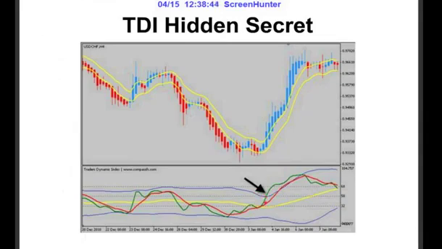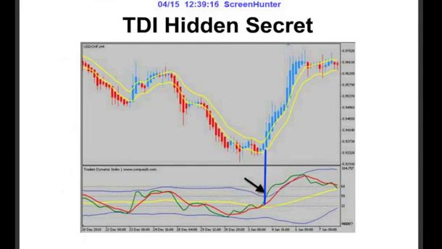And then look at this run. This is on a 4-hour chart, folks. Look at this guy. When we break, just when he broke, okay? Now we might have entered on this one right here when it came across. So let's say we entered right there, and then actually it's the next bar where we break the blue volatility band. I think it's the next bar if I get this right. Yeah, on the next bar we break the blue volatility band.